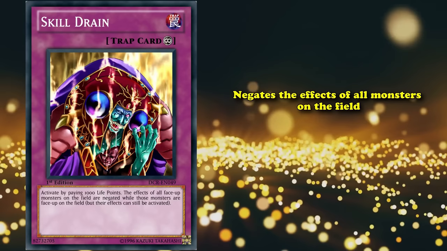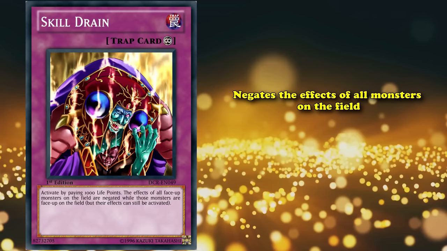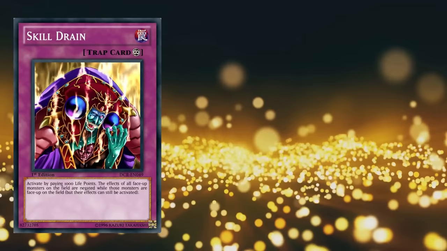And at number 5, we have Skill Drain. This is a powerful floodgate card which just negates the effects of all monsters in the field, and can win you the game against a lot of decks, which is why it's currently limited to one copy, because it's a little bit too easy to use for how good of an effect it has. And Skill Drain is showing the battle which takes place between Dark Ruler Hades and this random level 3 vanilla monster called Dark King of the Abyss.